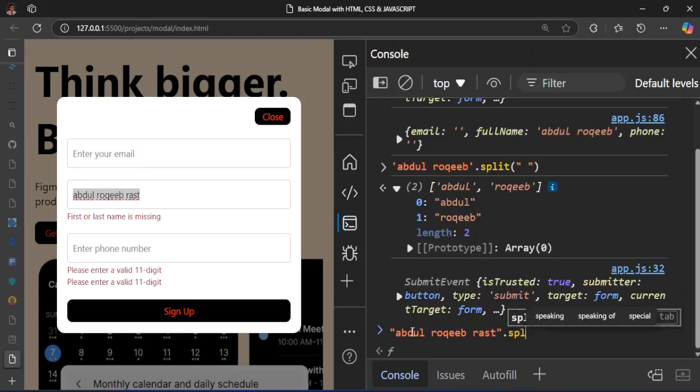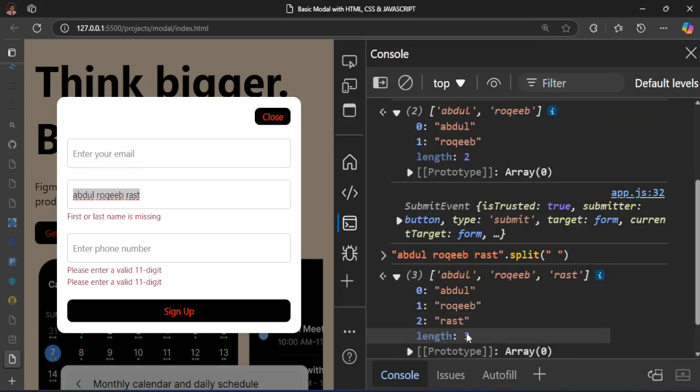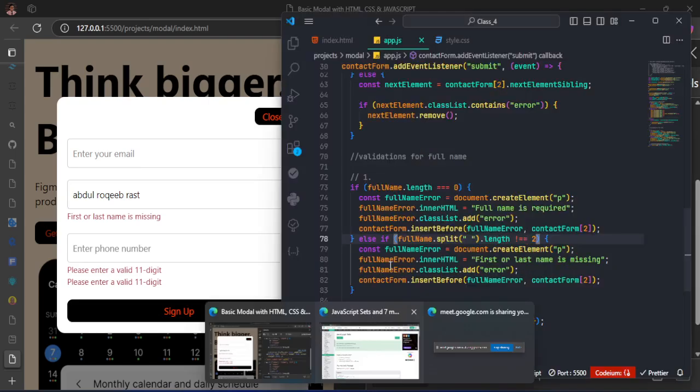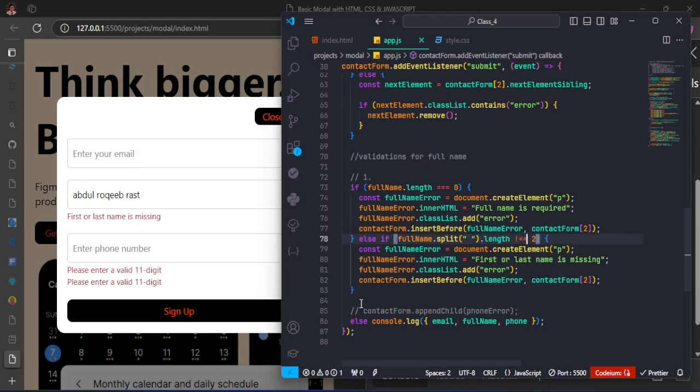So paste it, then split the stuff by space, and once you split it, as you can see, we have 3 items inside the array. And since it's 3, it is not equal to 2, so it will bring out an error that this is not what we are expecting. Even though the message is not making sense when the name is more than 2, we can add another validator for when it is greater than 3, and specify a different message. But for now, I will just undo and keep the check for when it's not 2.